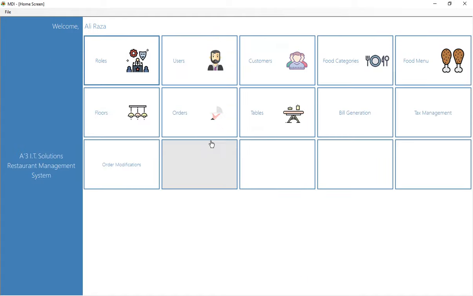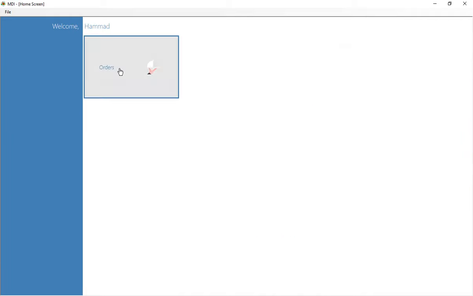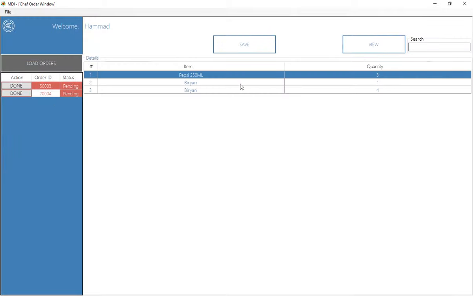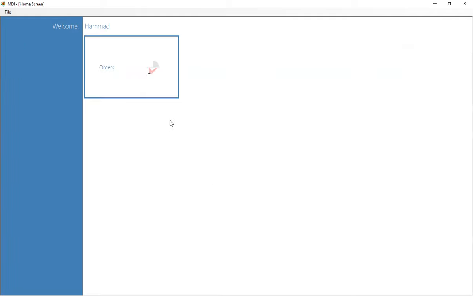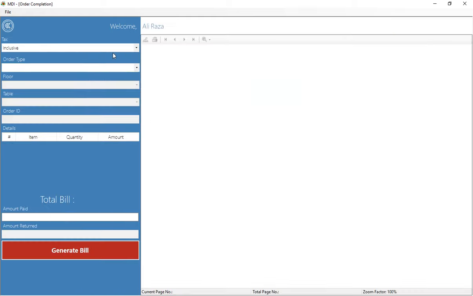Now let us go to the chef window. Hamad is the chef. Orders, and you can see there are now two biryanis. So done. Yes, order updated successfully. Back, log out, again log in, and then we have the bill generation window.